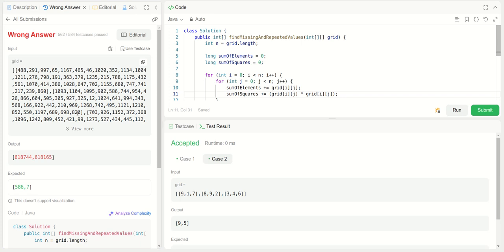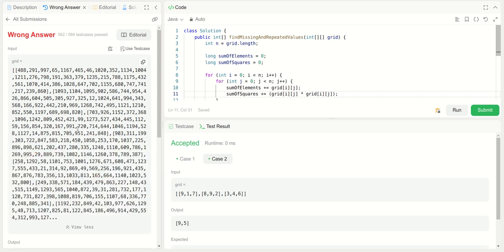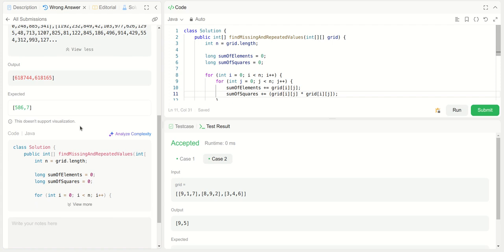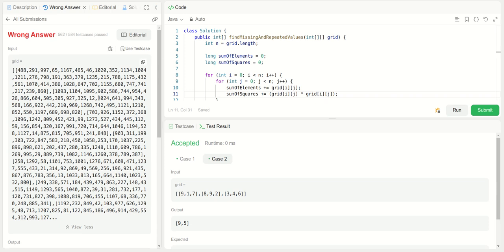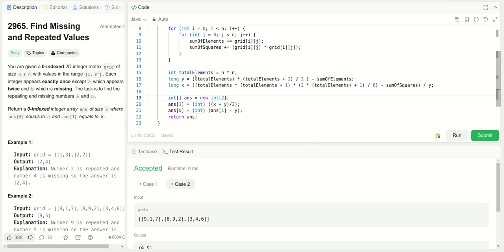Interesting. Here we have missed the typecasting.